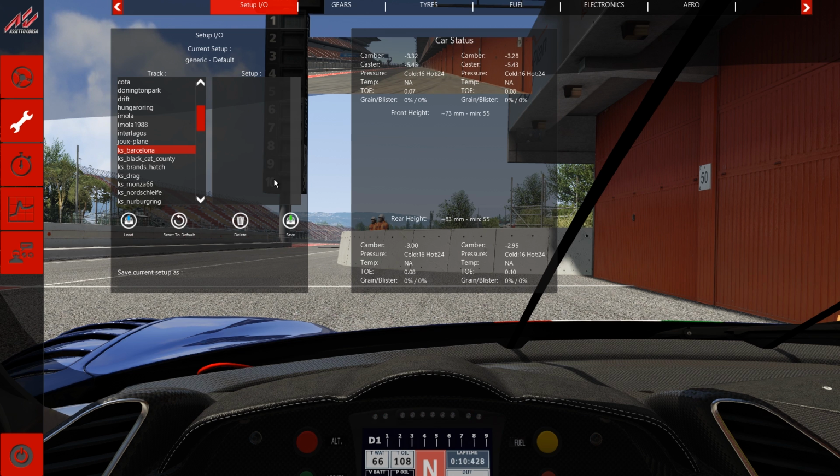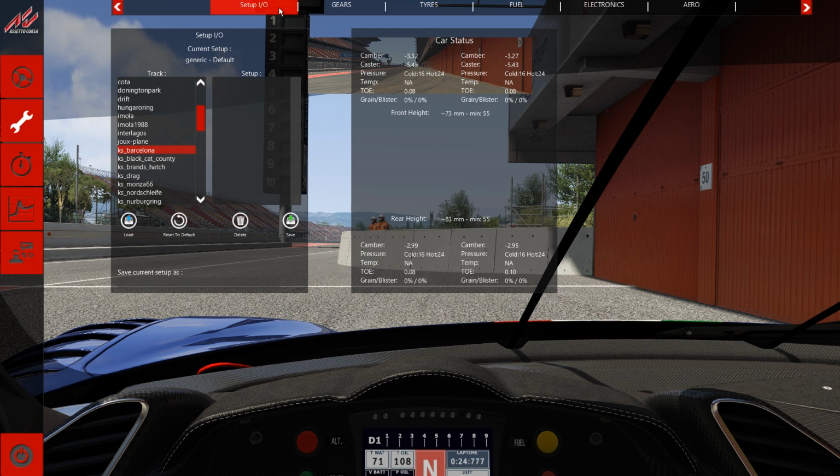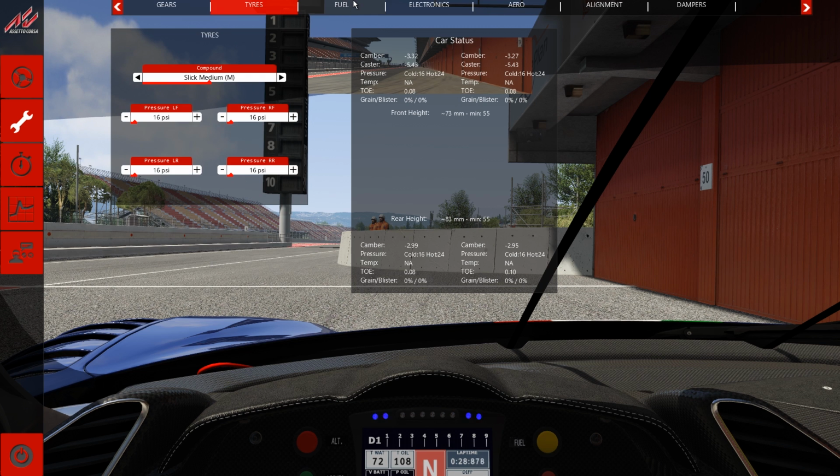Now today I want to talk about setup. This has been requested a lot, so let's get right into it. I have here the Ferrari 488 GT3. I think GT3 cars might be of your liking at Barcelona Moto, because I don't like that chicane.